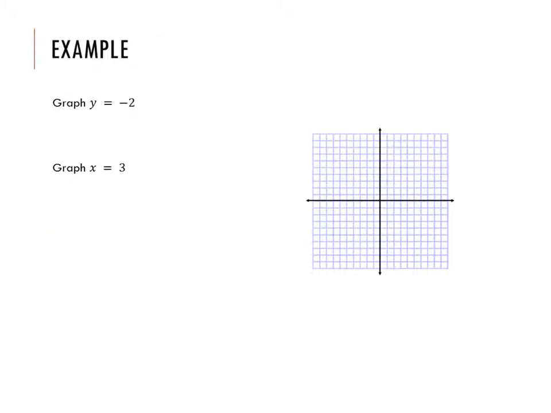y equals negative 2. That is the line where every single y is negative 2. So I'm going to start on my y axis. And I'm going to come down to negative 2. So I'm right here on my y axis. And if I go left and right forever, on that line, every single y is negative 2. You can look at those ordered pairs and go, hey, you know, that's 4 negative 2 and 6 negative 2 and negative 5 negative 2. All those y's are negative 2.